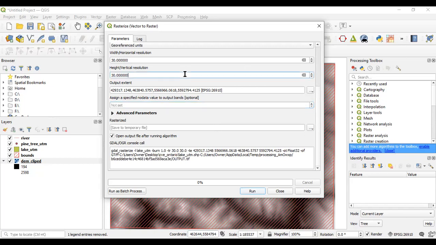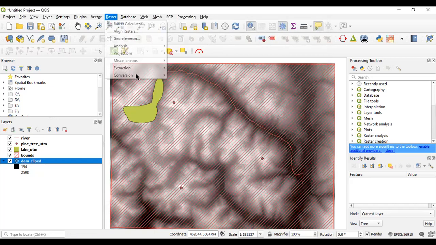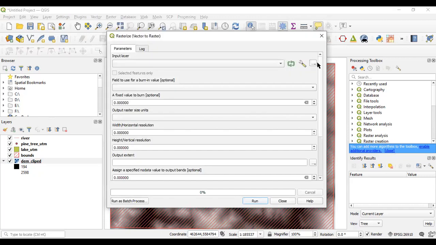You simply come here. In fact, it's too late, but I can do it again. Let me close it. Raster, conversion, rasterize. Then we come here and put 1, units, georeference unit, not pixels, 30. Because we said georeference units, the georeferencing is actually the coordinate system.